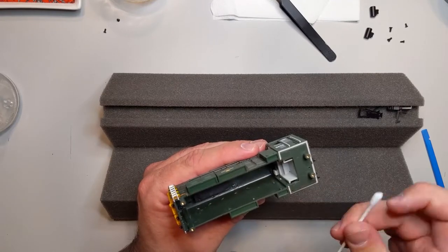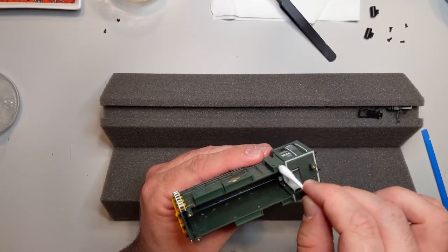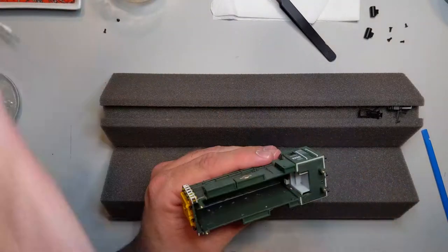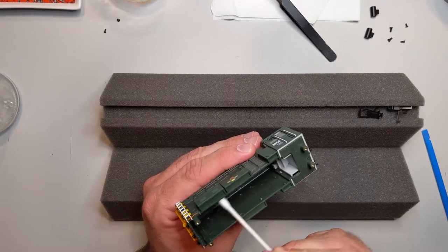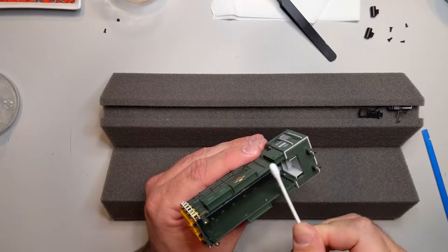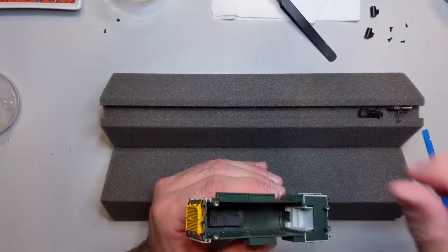Let's get some of this oil off here. Now I'm working on the shell, and I did not put any isopropyl alcohol on the Q-tip. Now that I'm getting a little handy with an airbrush and may start weathering, I don't typically touch the locos with isopropyl — even if the paint comes off you can weather over it, but I still try not to use isopropyl on the finish.